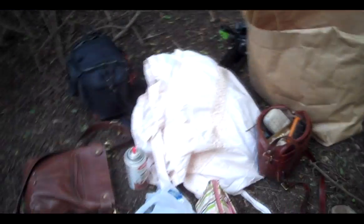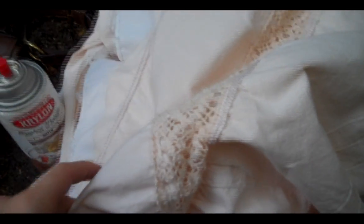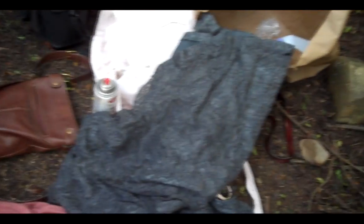I brought a bunch of different outfits — I have three different dresses here, and I wasn't really sure which one I was going to use at first. I kind of wanted something with a neutral color, and I liked how poofy it was. But I've used this dress several times and it had a little bit more of a fairy-tale quality than I was looking for. So then I decided to bring these two dresses, and I'm not very fond of the color of the pink one. And I really like the gray one.